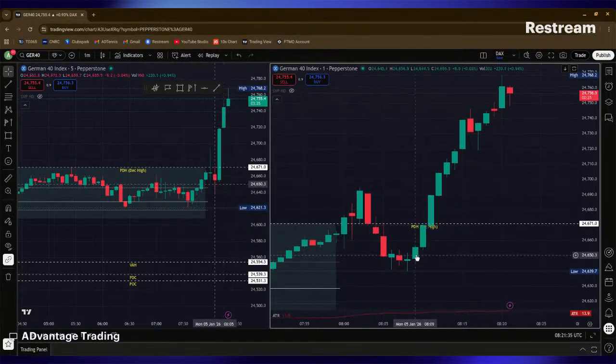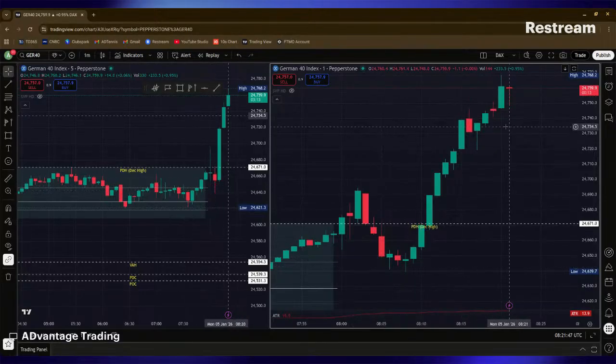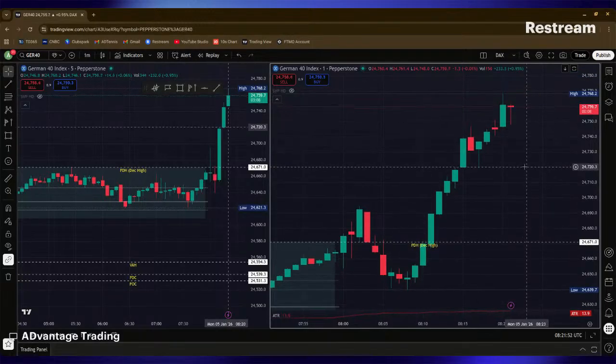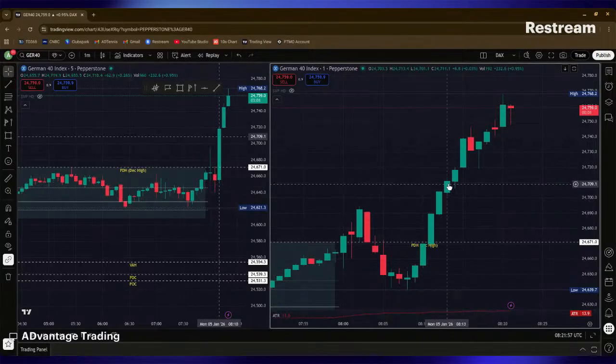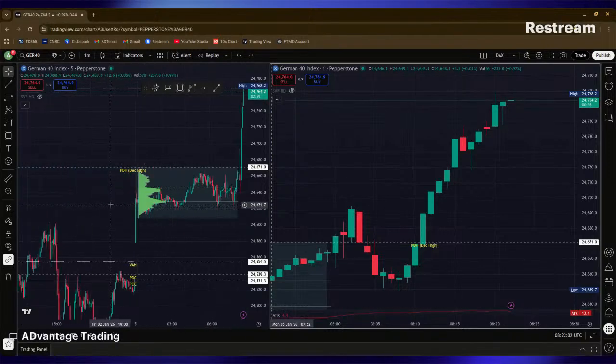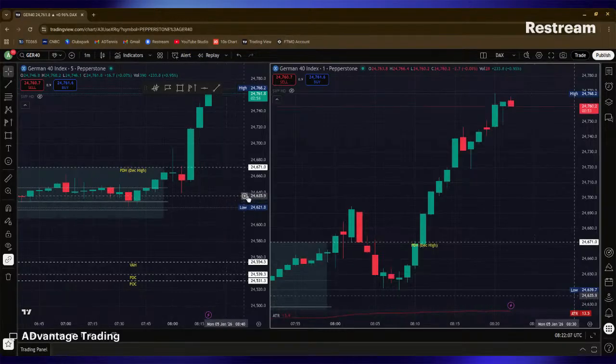But if you're watching this morning, then try and remember this setup of a test of the overnight value area before a continuation, because that's the trade that we're going to be looking for on a very, very regular basis. And that could be to the long side, it could be to the short side, it could be the overnight value area, or it could be the previous day value area. But that concept, that idea, is what we're going to be looking for very, very regularly.